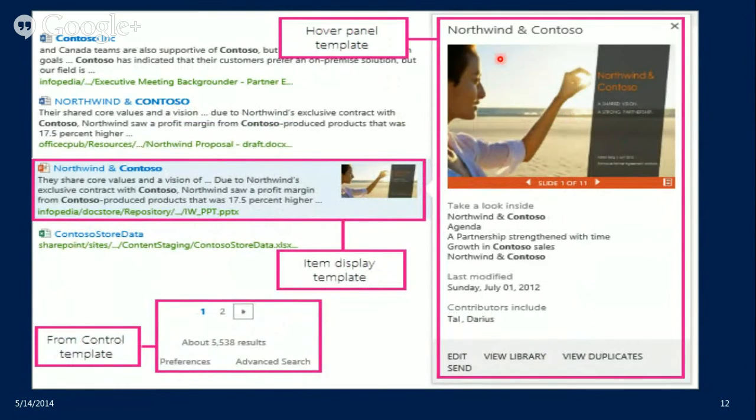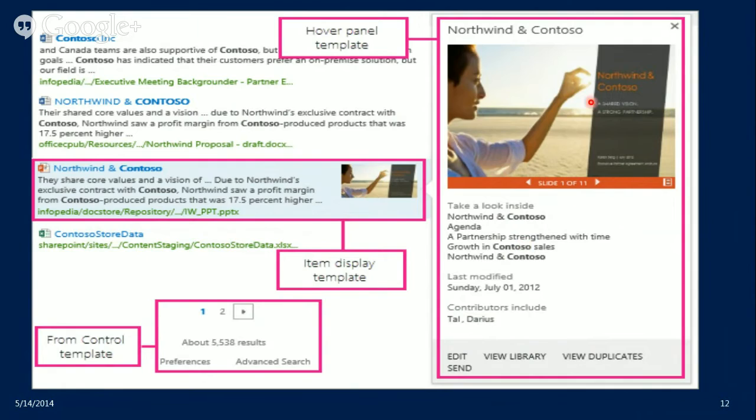Now in this case, this hover panel template will help us hover over that particular PowerPoint presentation, and you will be able to quickly glance through that document and understand those keywords. Same way, you will see an option called take a look inside, and it shows certain keywords. This is possible because of the deep refiner capability, where it understands those headings or categories mentioned in that document, and you will be able to click on that link, and it will take you directly to that particular page.